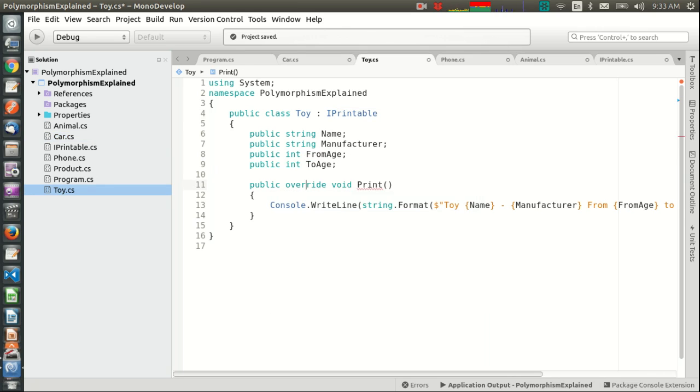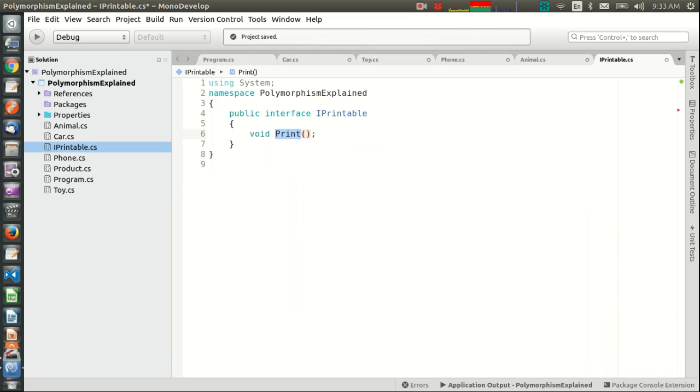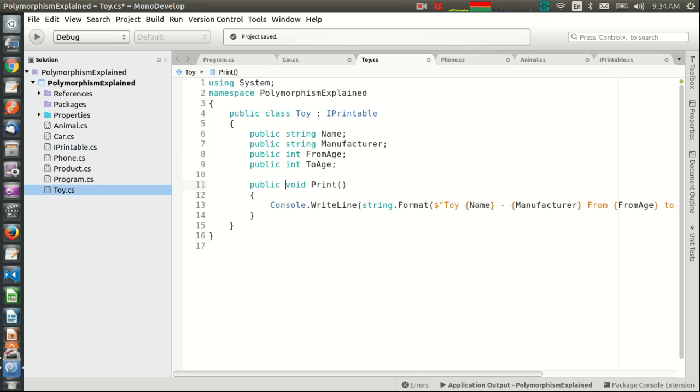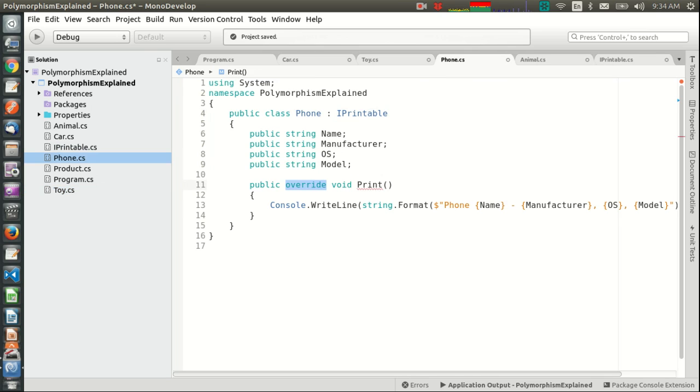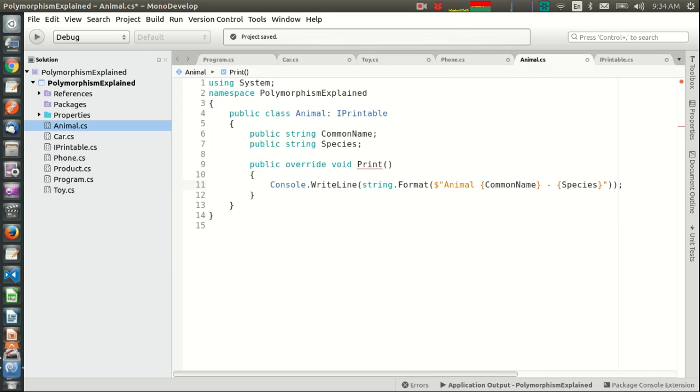It just tells us you have to implement it, not override it, because an interface does not implement the interface itself. Phone, no overriding. And animal, no overriding.